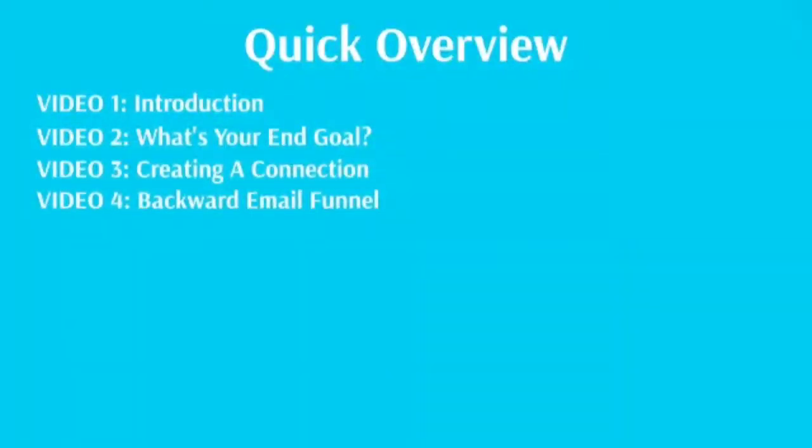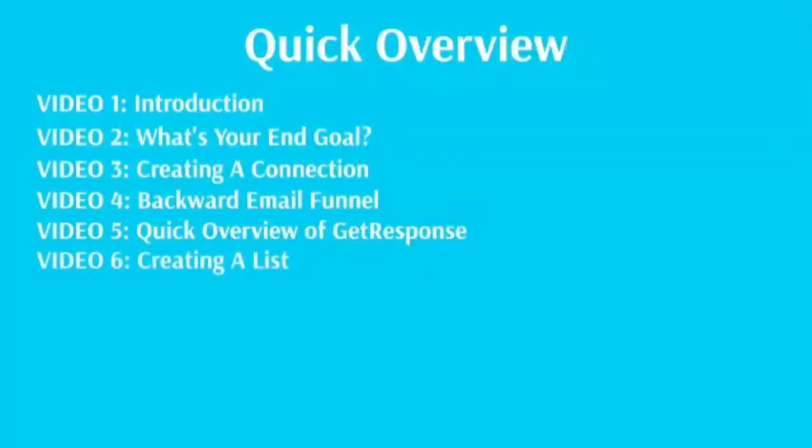In video number 4, we're going to talk about the backward email funnel, meaning how to create a high converting email autoresponder series. Video number 5 is going to be a quick overview of GetResponse, meaning we're going to jump right in. I'm going to show you the dashboard and show you around, so you get a better idea of what to expect before we actually use GetResponse. In video number 6, we're going to talk about creating a list.